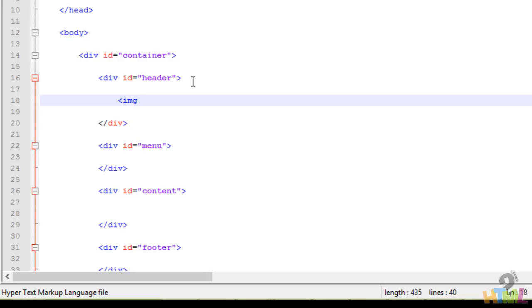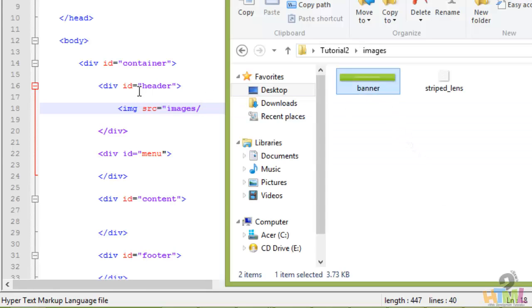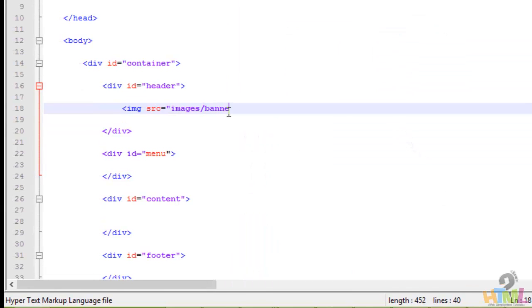So it is image source equal images, the name of the file is banner. And let's give it an alt attribute. Hit save, go to web page and refresh, and there we go. Notice how it's quite centered in the web page because it's within the container, which has that margin 0 auto.